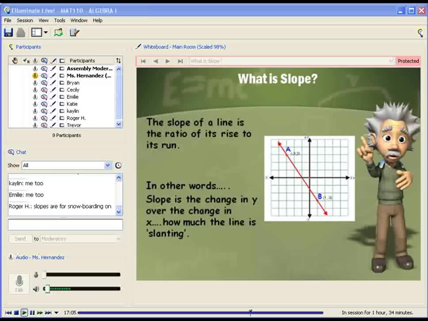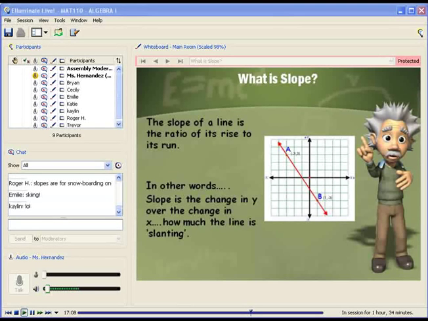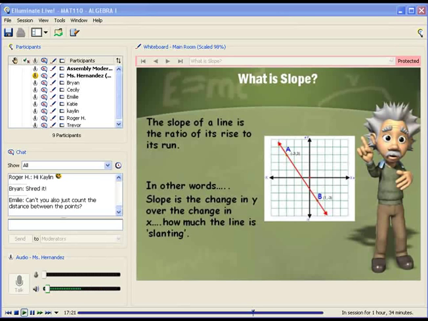What we're trying to determine when we find the slope is the slant of the line, in other words how it's changing over time. We can do that a couple of ways, and you mentioned one, the formula. The other is by observation, but we can only use that when we have a line with readily identifiable points, that is if we know exactly where those points lie.